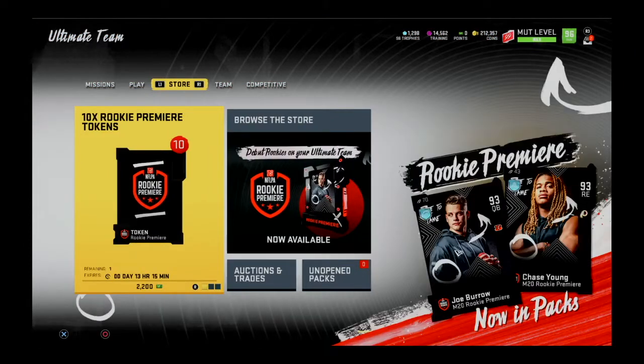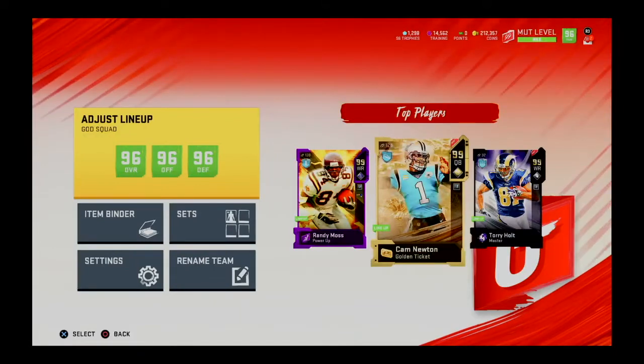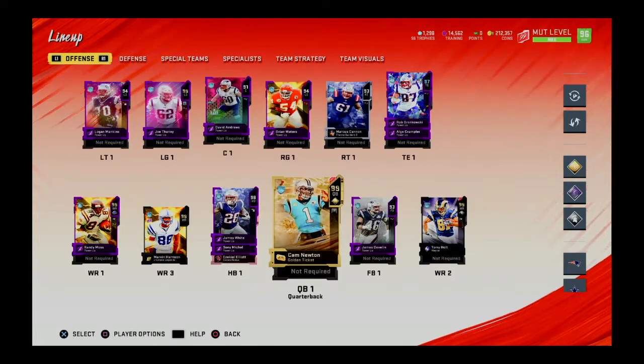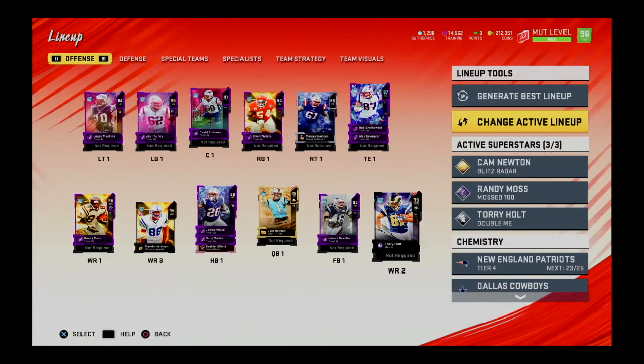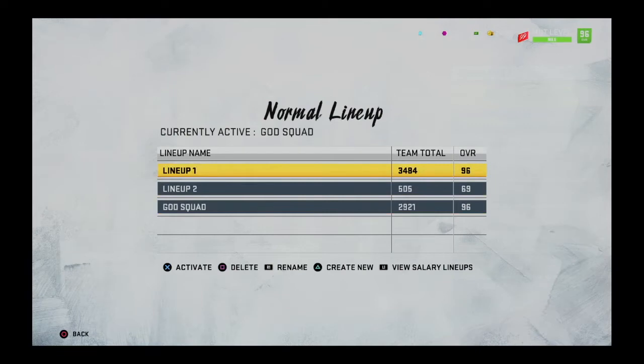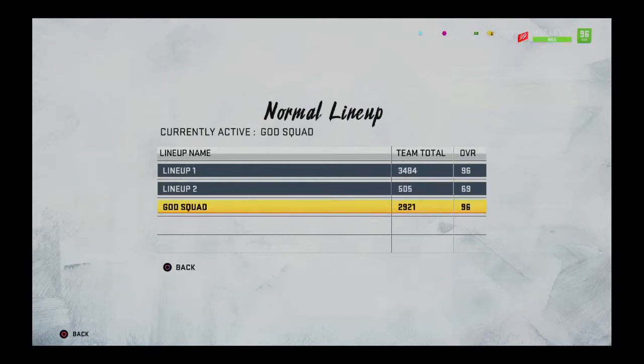And in today's episode, we're going to start building a brand new team, a 99 overall, no money spent team. So this is a team that we're going to build by spending no actual money. So none of those green points or anything like that. We're just going to build it from scratch.